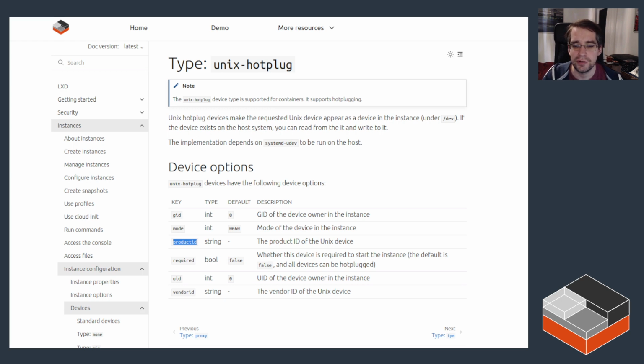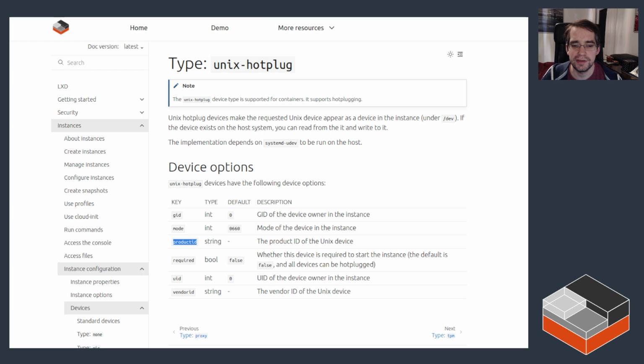And when that gets plugged into the host system, all devices that would show up on the host as part of that device being plugged in will then automatically be passed into the container. So that can be pretty useful, especially for things like YubiKeys and other similar USB devices that might be plugged in later on, or that might show up with a number of devices, then all of those will automatically be passed to the container. Now, whether you can use all of those devices in the container, that's a different matter.